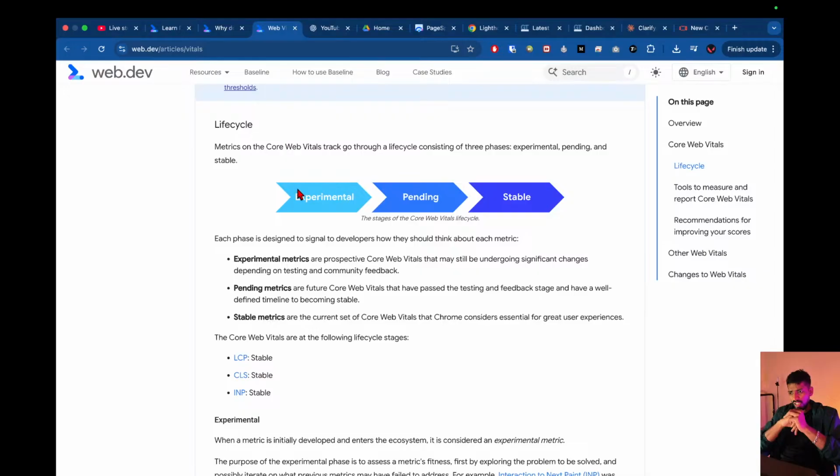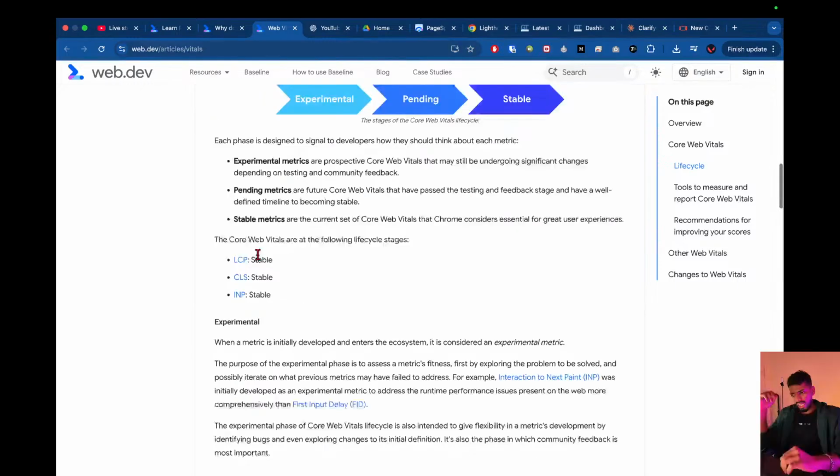Each phase is designed to signal to developers how they should think about each metric. Experimental metrics are in testing and community feedback. So the first is experimental, the second is pending. Those are past the testing and feedback stage and have a well-known timeline to becoming stable. The third one is stable metrics. LCP, CLS, and INP are all stable metrics.